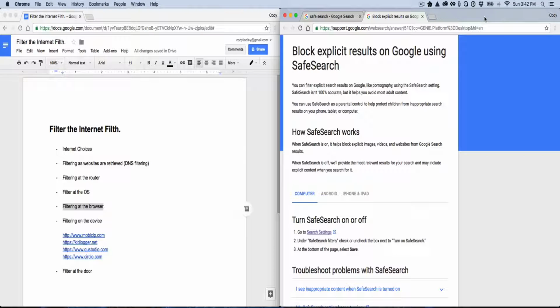Now, this seems like a very simplistic thing, right? And it is. This is all you have to do to basically stop most of the stuff. I don't know if any of you have ever wondered and sat down at your network and just, for instance, typed the word porn in Google. Without this setting on, you will get a full load of results of porn in your browser.